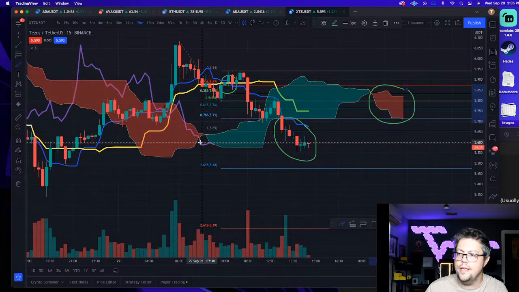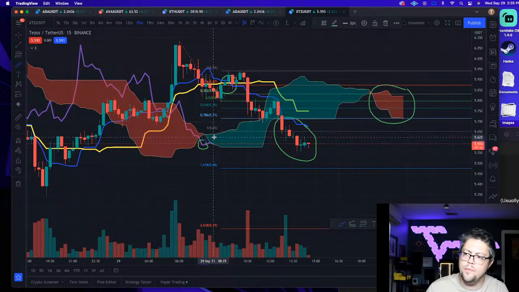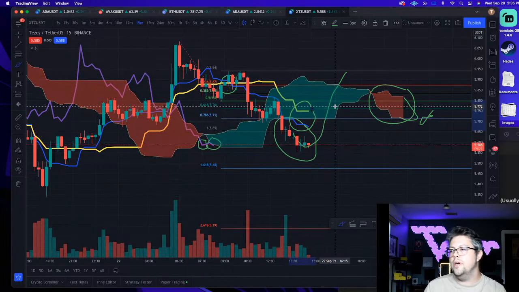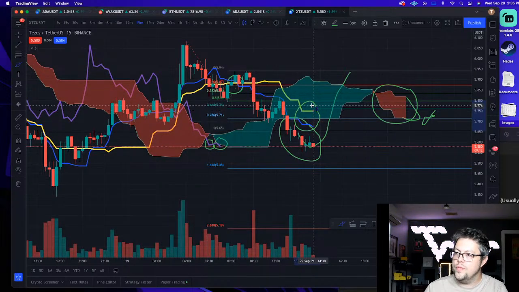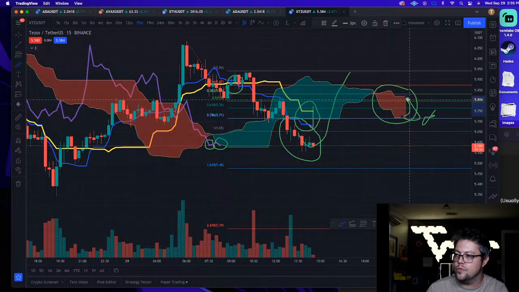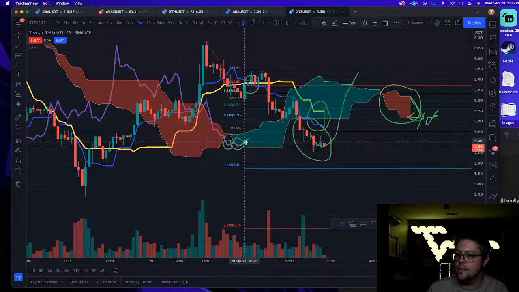We've got our cross. This guy popped out and popped back in, but that doesn't mean much without this guy being back up here, and this guy pinching off to a green cloud. You know, all the signs. These guys need to cross. But I noticed yesterday, once you start learning these different indicators to watch for, you can start thinking, well, these guys are starting to get close together. There's different things that you can watch and see. This guy's up in the cloud being real violent and crazy.